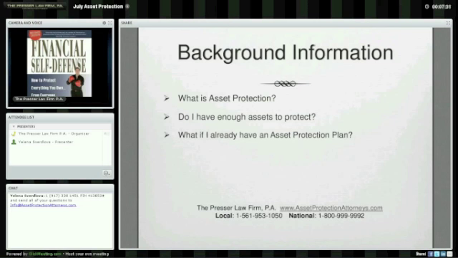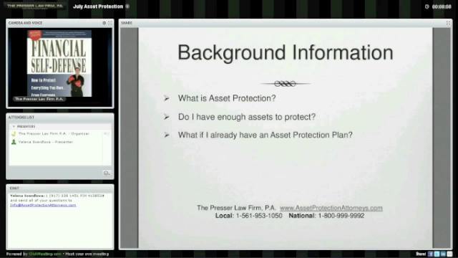The type of assets we're helping them protect might be as simple as checking, savings, stocks, bonds, CDs, money markets, brokerage accounts. It might be their real estate, their cars, their planes, their boats. It might even be shares in their corporations or membership interests in their LLCs. Really anything that they worked so hard to obtain. And we're helping protect them against any financial threat, but mainly it's lawsuits, car accidents, short sale foreclosure deficiencies, premarital planning, et cetera.